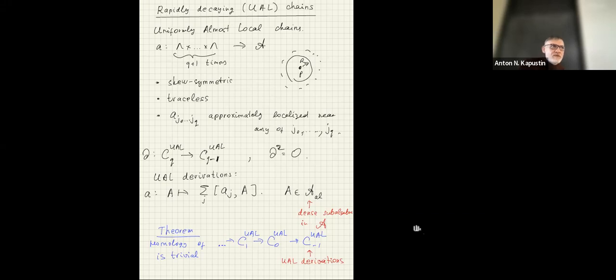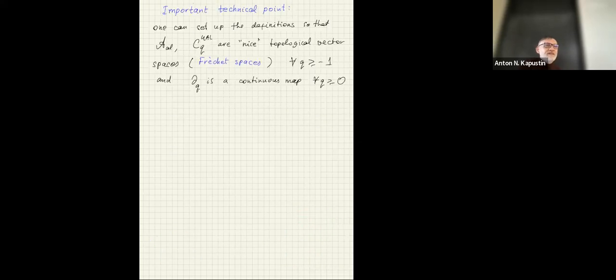Meaning if you live in the world of these almost local observables and almost local derivations, nice chains, all the ambiguities in the choice of, say, the density of a conserved quantity are the obvious ones. There's nothing funny going on. And by the way, that's a very useful technical result for studying physical questions like transport of energy on the lattice.